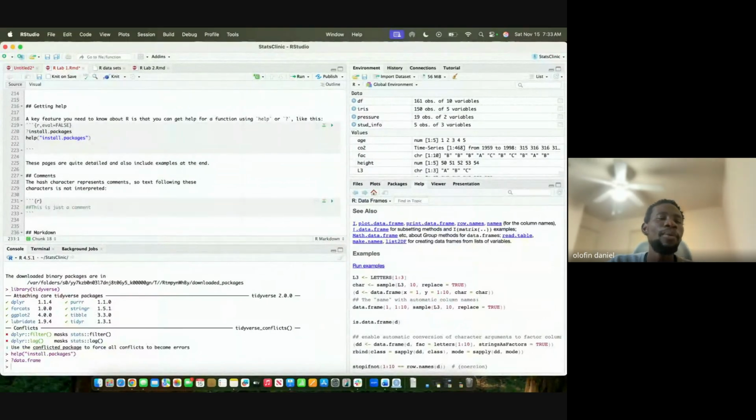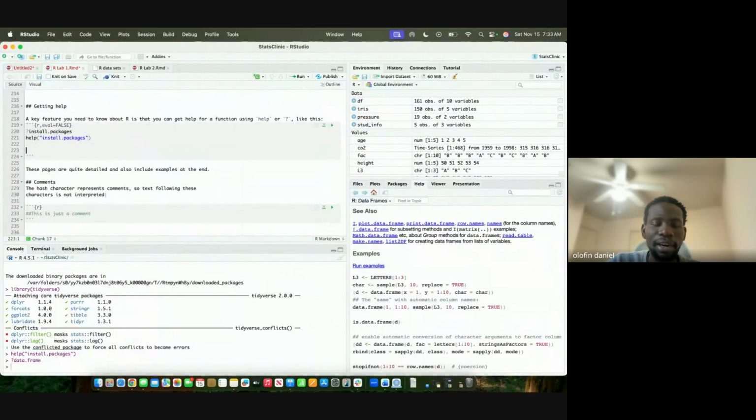And in R, whenever you use a hash, maybe I'm trying to write sample, and I put a hash in front of this sample, that means I'm adding comments. Because we are using R Markdown now, we have to be very careful. Whenever you put a hash in front of a function inside a chunk, that means we are passing comments. But whenever you put a hash outside of a chunk, you are giving a header, a topic or subtopic, depending on the number of hashes you use.